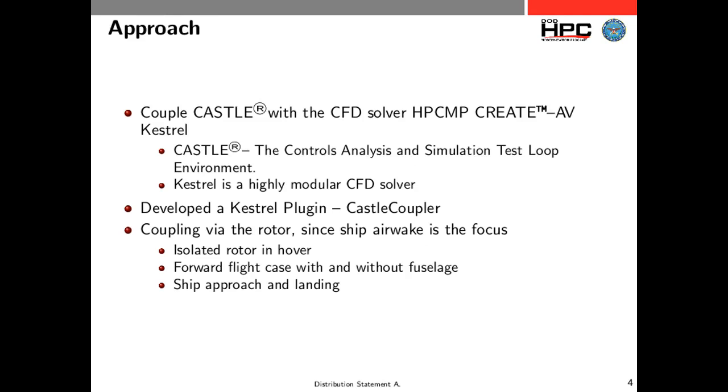For this project, we developed a plugin. Kestrel allows the creation of plugins by someone outside the main development effort. We created the CASTLE coupler plugin, and that coupled the simulation to the simulator through the rotor. So we would get velocities from the CFD and feed them to the flight simulator, and the flight simulator would give us the locations of the blades. We give it the velocities at those blade locations, and then it would do a blade element model and feed back forces on the blades, which we would then put in as a source term into the CFD.